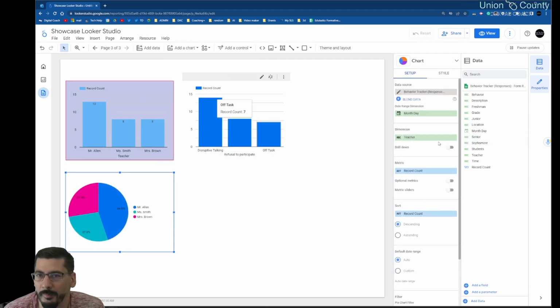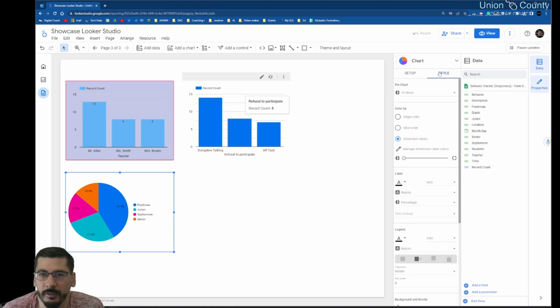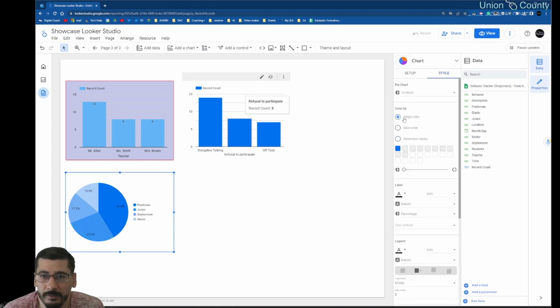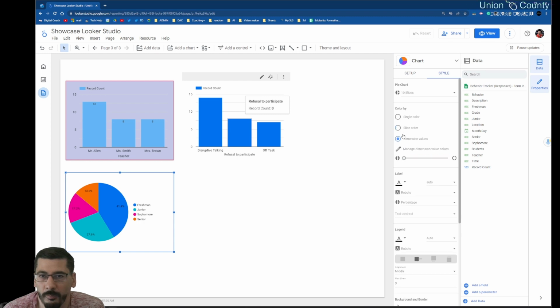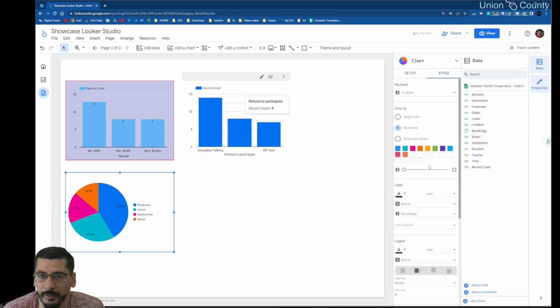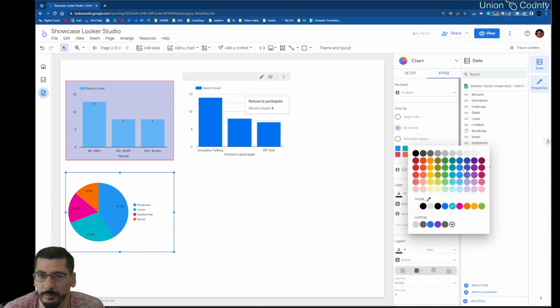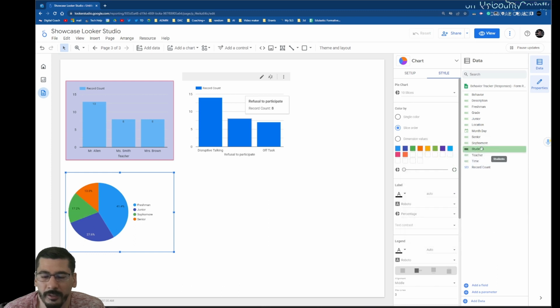And same thing, I want to swap this out for grade. And now let's look at the different styles I can do here. I can have it into a single color and it'll just do different gradients of that. But what I like is actually having it where you can come in and start really tweaking and getting into your different color schemes that you want to actually work off of.